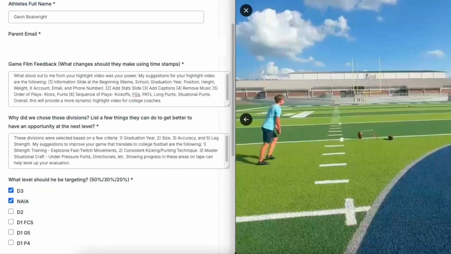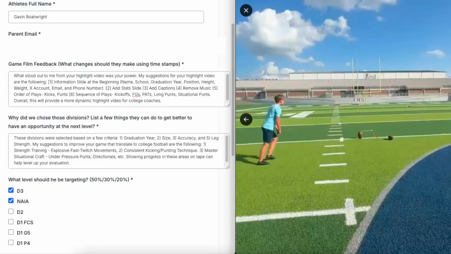First thing is strength training. This is going to help with more and more power, not having to put as much into it to kick farther back. You're seeing guys kick 60-plus yard field goals now. This is going to come through some explosive, fast-twitch movement exercises. Squats are a great way to deal with that. Single leg stuff, fast twitch like we're talking about, is really going to help.